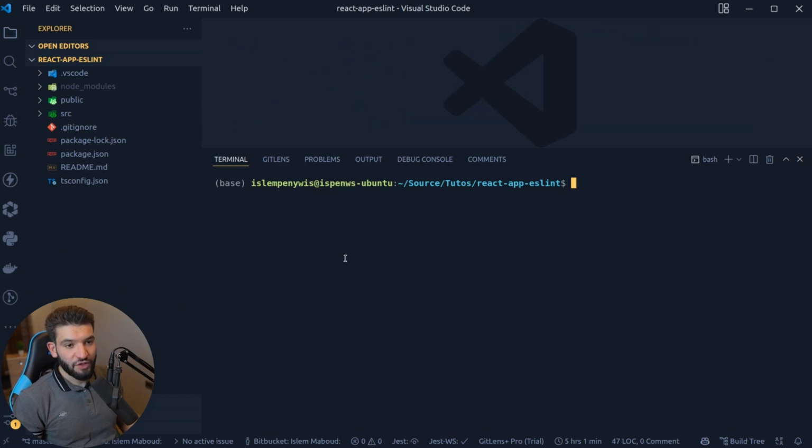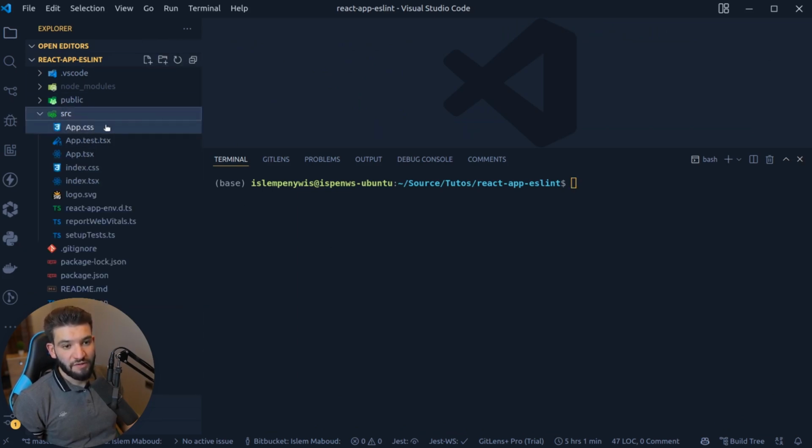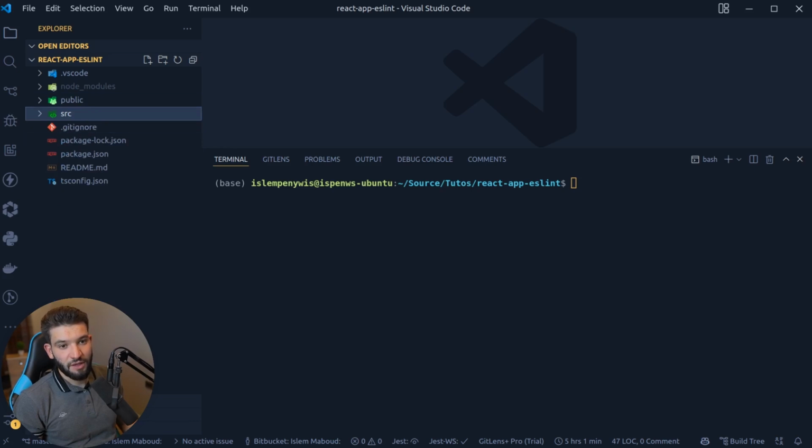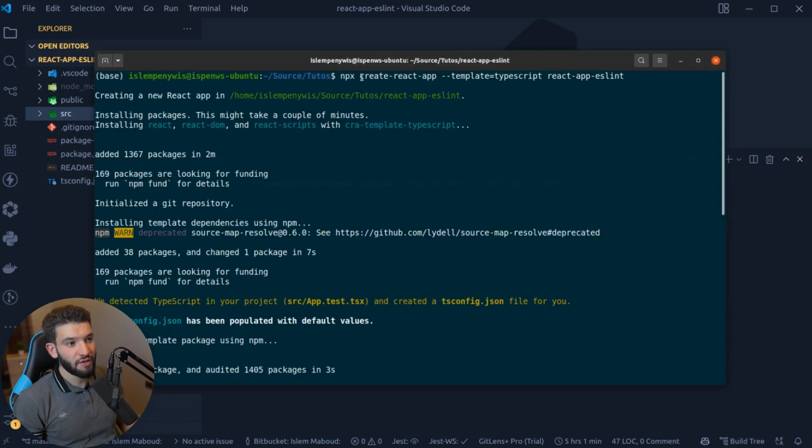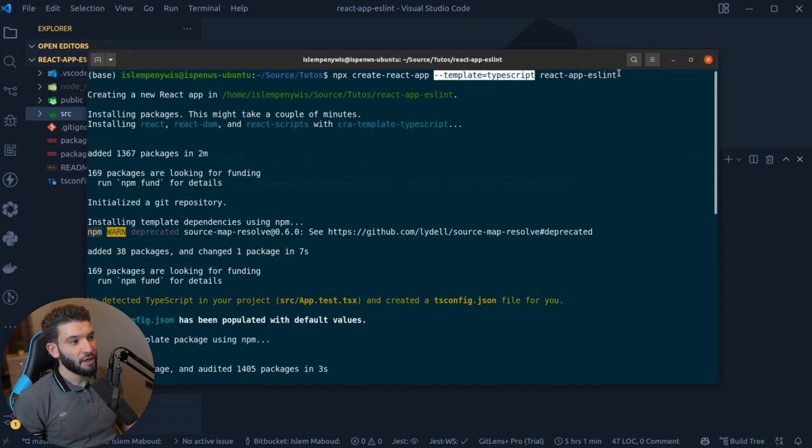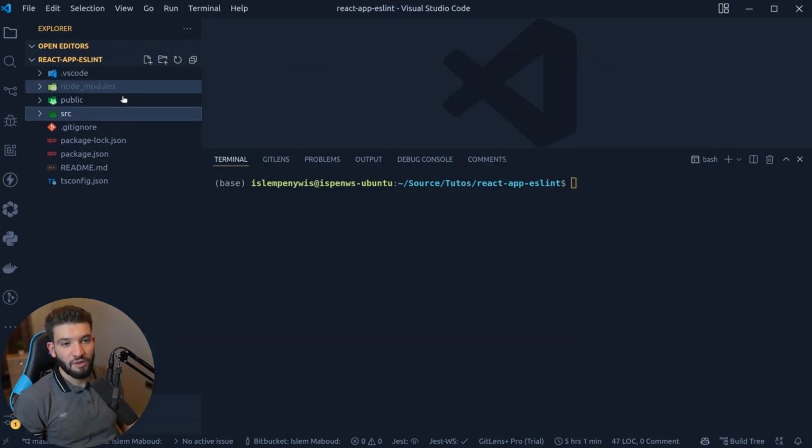So we have a project here set up using the create react app CLI, and this is just a basic project. There aren't many differences or changes made yet, just some dependencies installed. This project was created using npx create-react-app, then we selected the TypeScript template and named this project. Of course, the installation went successfully and installed all the packages, so you can just go ahead and get started with this.